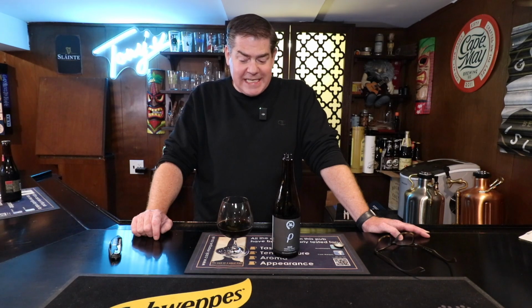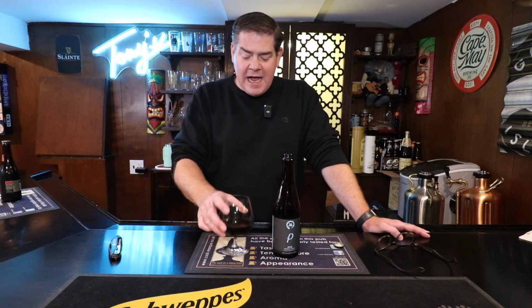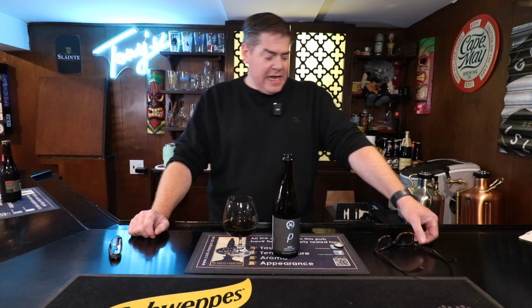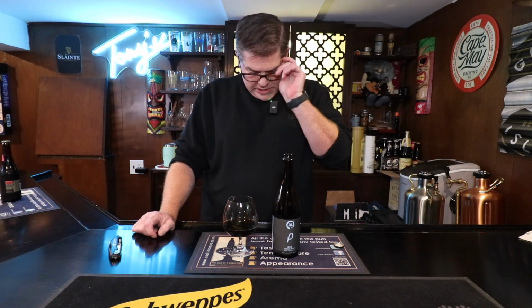Yeah, this is a beer that is definitely worth talking about. And at 10.5% ABV, I've had 3 good drinks of this so far, and I'm not getting any burn. This is ridiculously dangerous as far as a beer goes. You would not know that this was a 10% beer. This is outstanding. As is usual, my regret when I get a really, really good beer is that I did not purchase more of it.